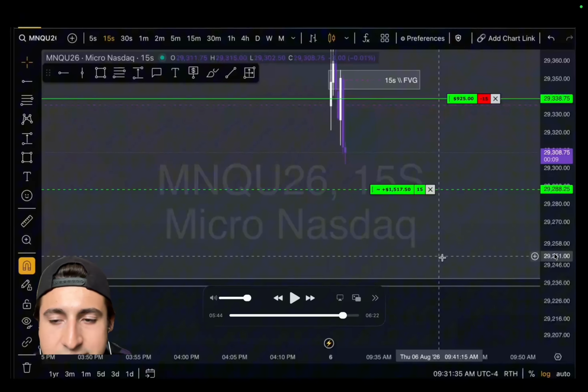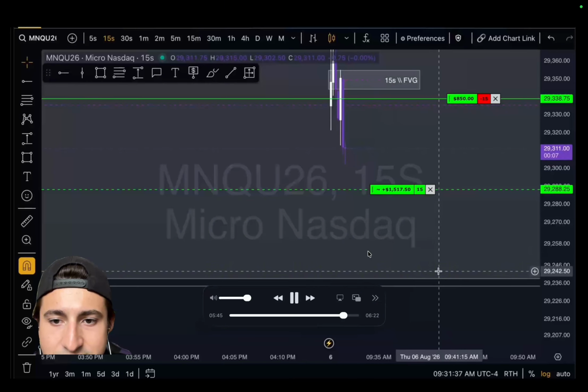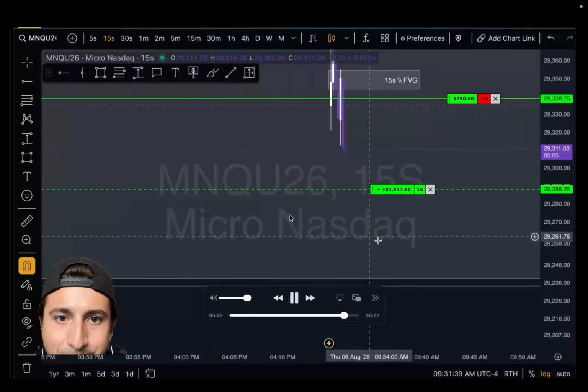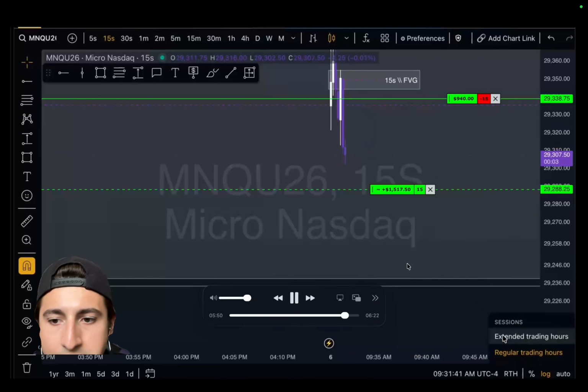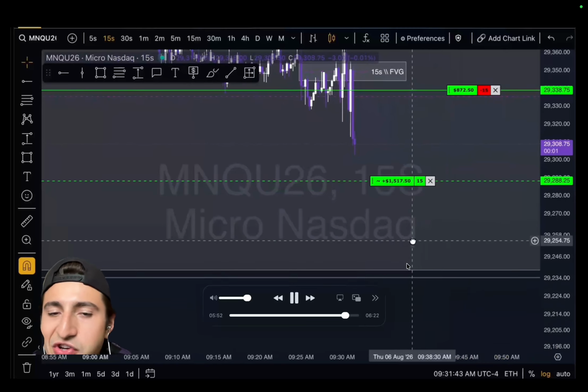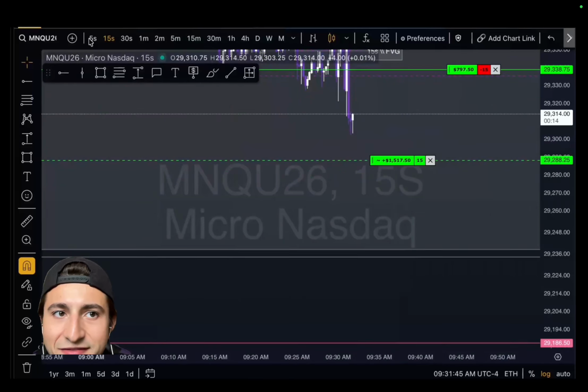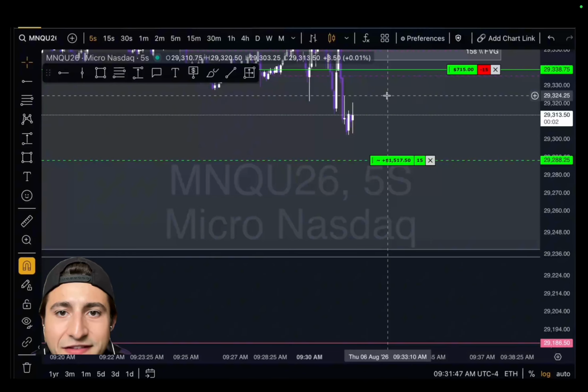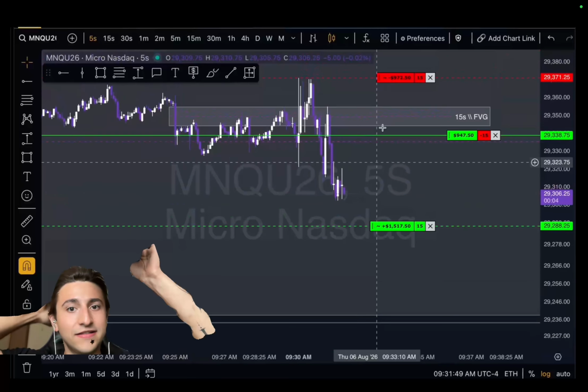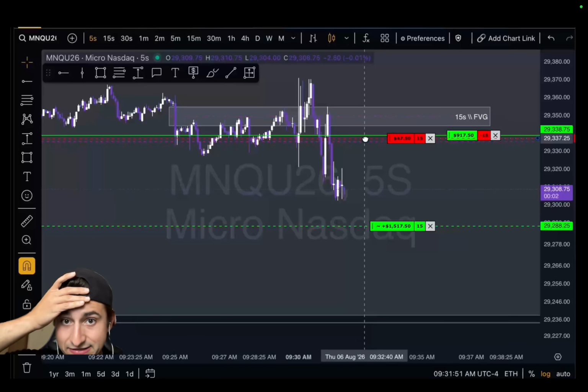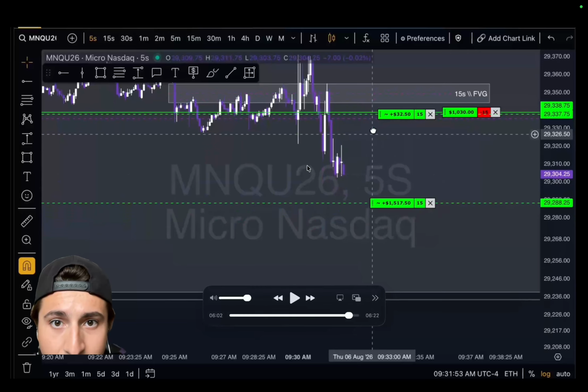See, this is approximately the deepest I'm believing it's going to dig. My crosshairs, that's it. Down here, that's it. And that's what the market literally did. It's crazy to really start to put it into perspective. Now I'm watching the 5 second here just to see if we're showing respect to continue. And I see the fair value gap here on the 5 second.